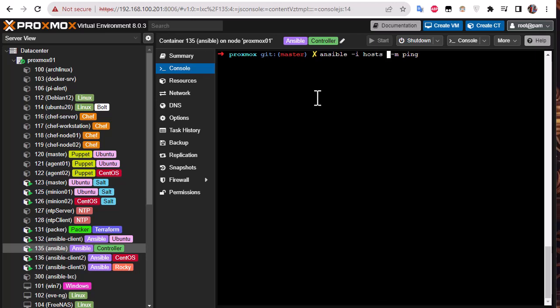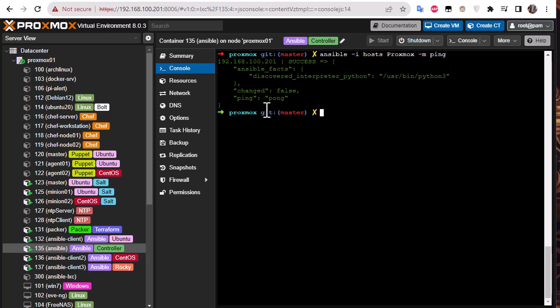As you remember, in our file it's called Proxmox. So you can put Proxmox, then -m, then ping. Okay, here we go. If you get everything success, it means that Ansible can reach your Proxmox host with SSH. The response of ping is pong.